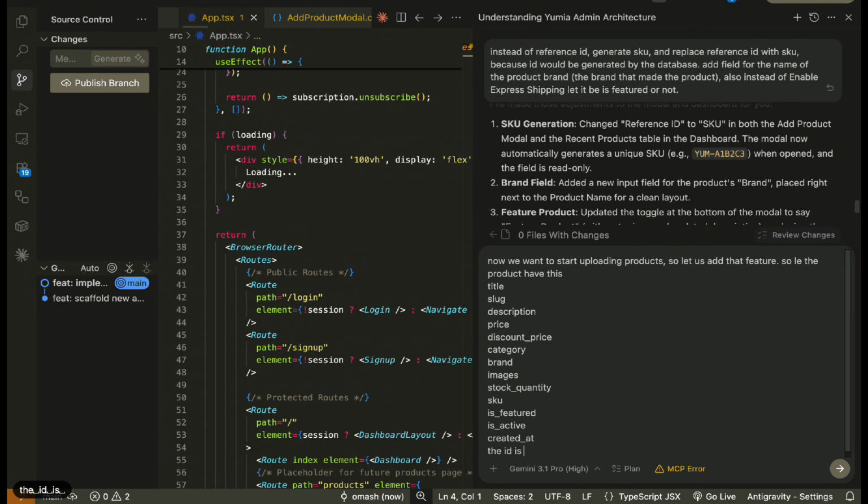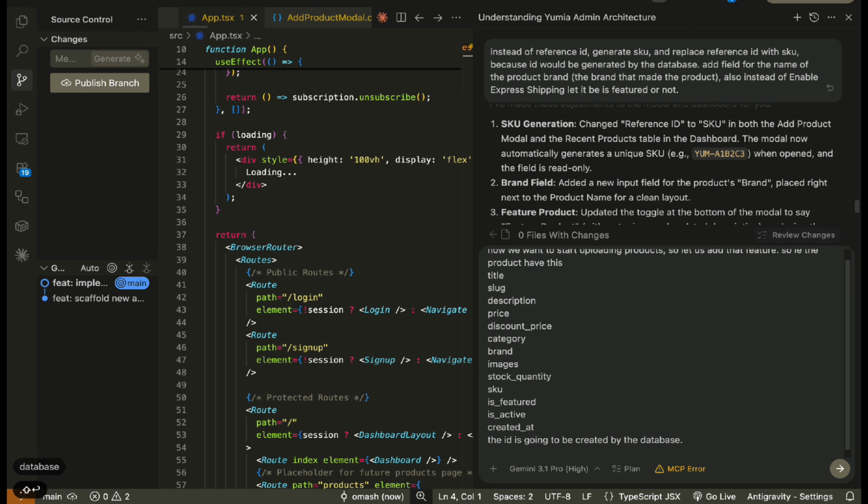The ID is going to be created by the database. So we'll be sending this. So we'll have our title, our slug.